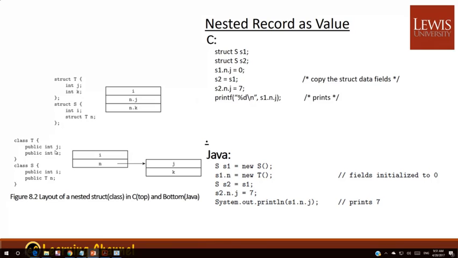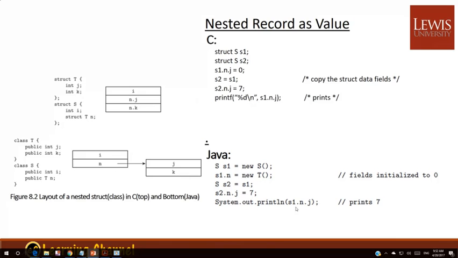So instance variables of primitive data types, like integer and double, were set to 0 or 0.0. For Boolean data type, it was set to false. For a reference data type like this, N was set to null. That null will be replaced by a certain reference address that will build up this S2. So in this case, S1 and S2 are pointing to the same object, and J is updated to 7.